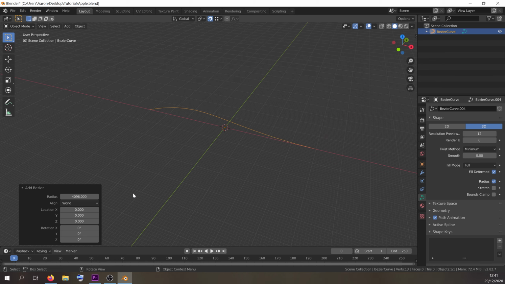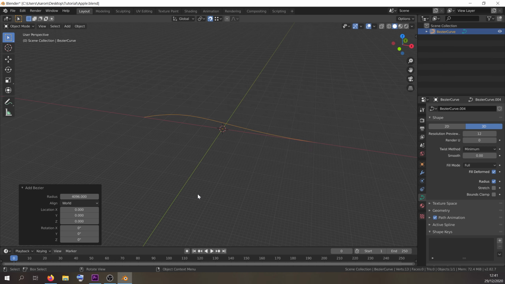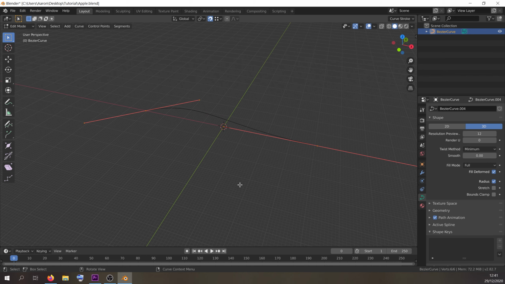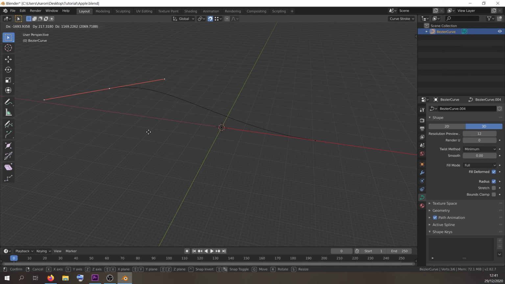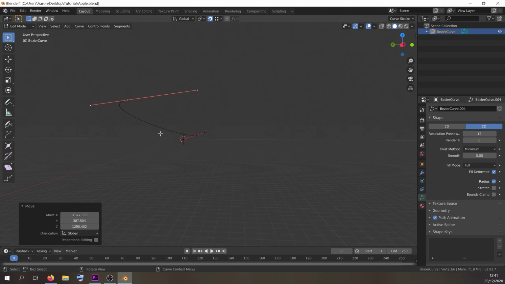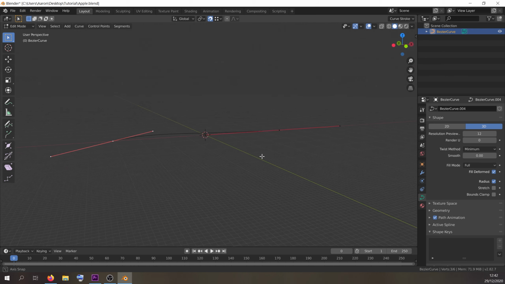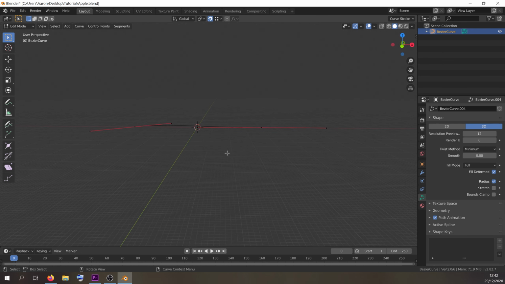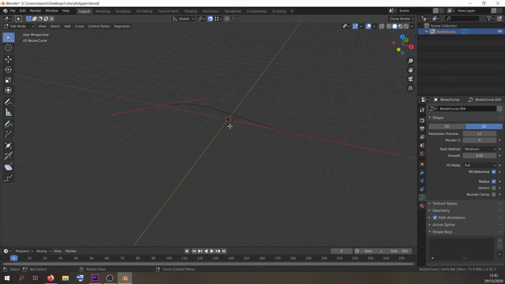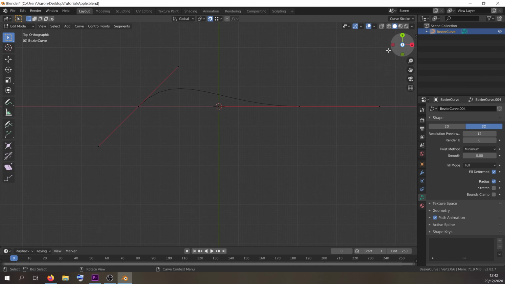I've created a really large one with a radius of 4096, just so you can see what's going on. Now, it's super important that you never edit this curve when you're in the 3D view, because you will inadvertently add height and twists to it. And these ramps only work if they are completely flat on the bottom. Okay, so I'm going to go into top-down orthographic view.